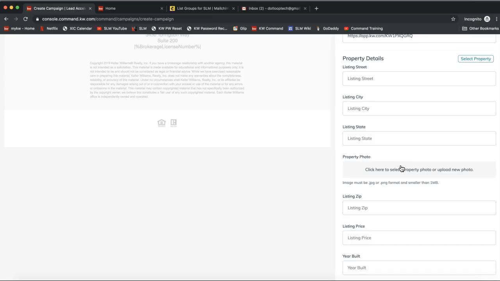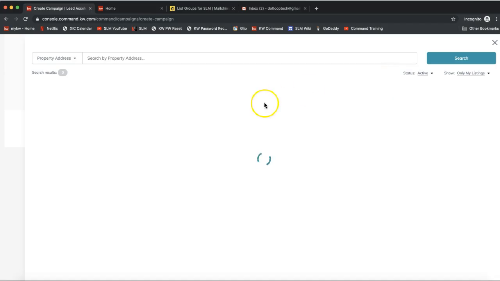You can manually enter in the property detail information if you would like, or to make your life easier, you can go ahead and click Select Property on the top right here. So I'll select Property. And it will pop out this window, which will show you your listings by default.